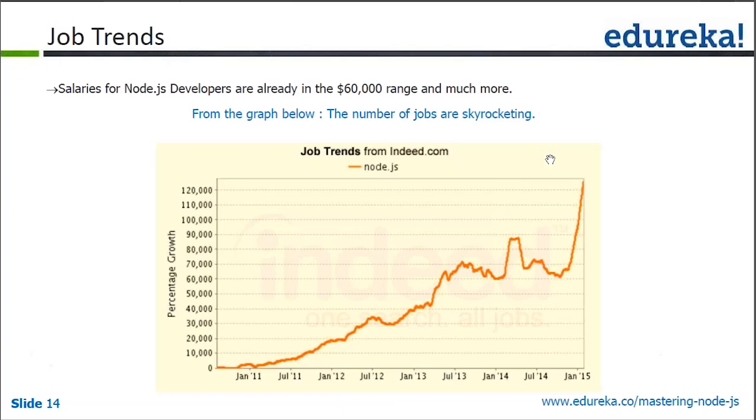So if at this point you have not learned server-side JavaScript, I strongly recommend that you do so, because if you look at the number of B2C products that are out there, almost every one of them will, if not, they will start using it, right?